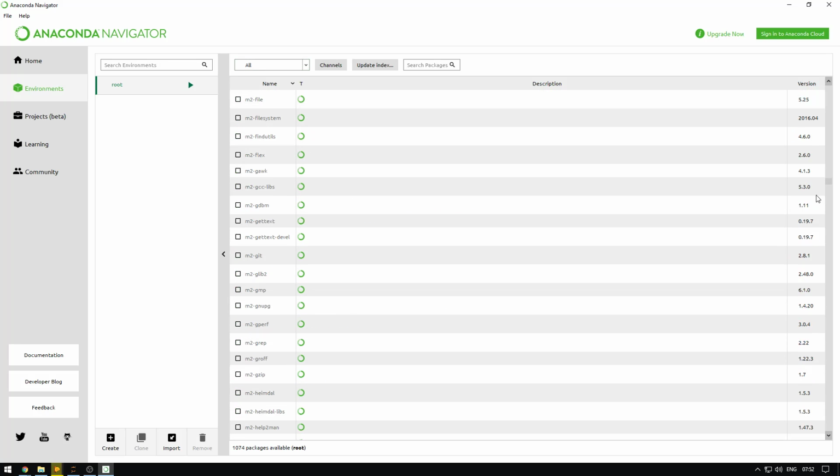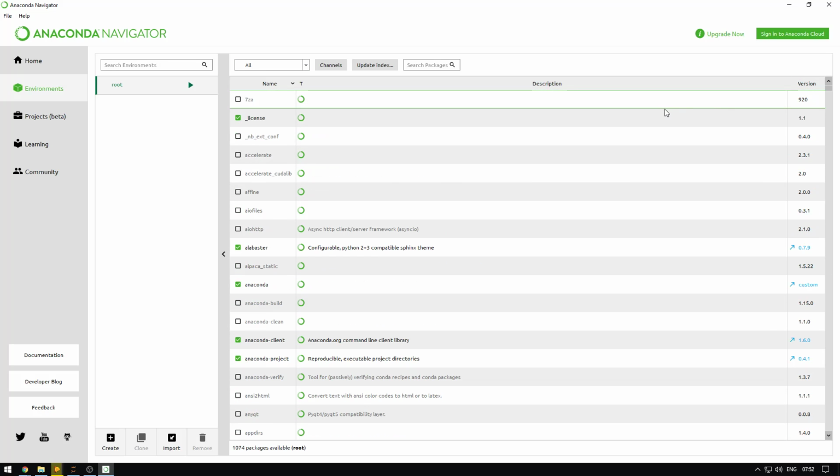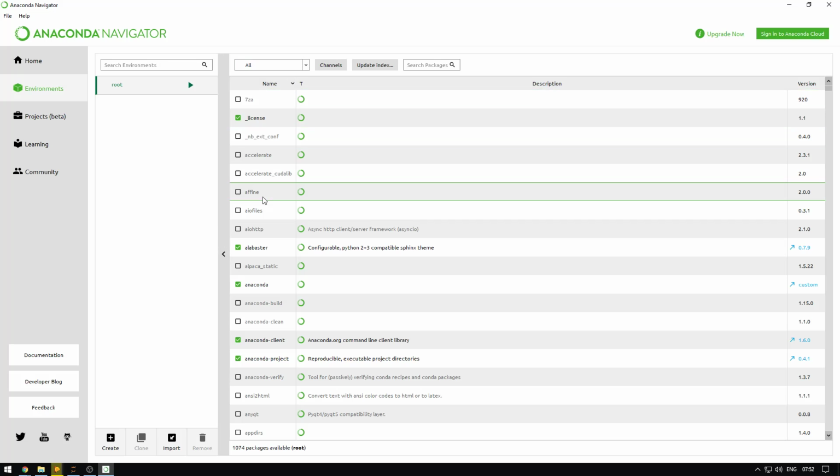There are tons that are uninstalled, and the reason why we don't install these straight away is because when you install a Python library, it takes a little bit of weight on the kernel, which is kind of like the behind the scenes operating system of Python, and it means that if we installed all of these straight away, it would just be a nightmare. We wouldn't be able to run anything very quickly. So Anaconda lets us pick and choose what we want to do.